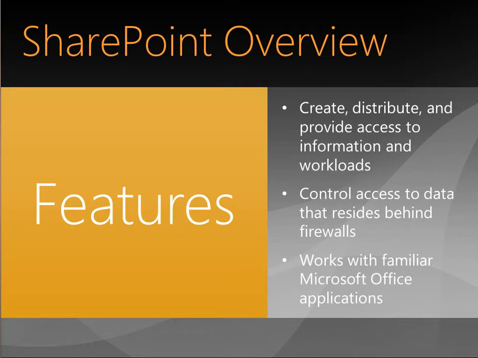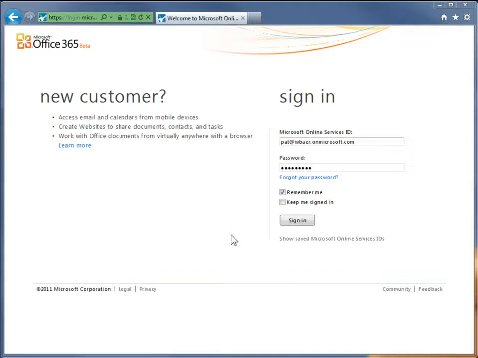SharePoint Online also works with familiar Microsoft Office applications. Users can easily create Office documents and save them directly to SharePoint Online, or co-author documents with Microsoft Office web apps, such as PowerPoint and Excel. Users can access Office documents offline or from mobile devices, and they can set document-level permissions to protect sensitive content.